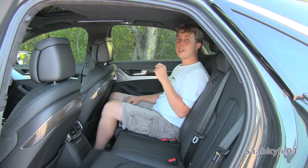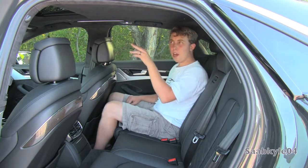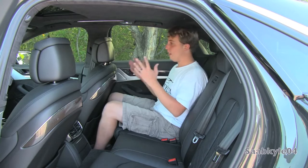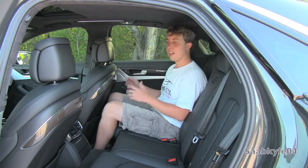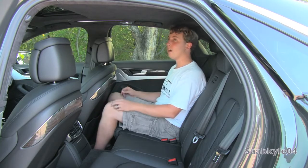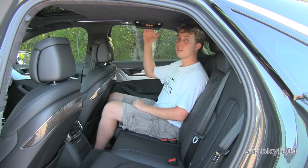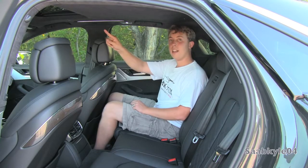You also have 2 extra Bluetooth microphones in the top of the headliner, similar with the polished ring that you saw in the front. That way all 4 passengers can be heard equally. In the B-pillar, you do have extra air registers, keeping everything nice and ventilated, in addition to the one down below here. 2 coat hooks, 2 more up top here, with grip handles, the LED reading lamps, and the track lighting that goes across the Alcantara headliner.